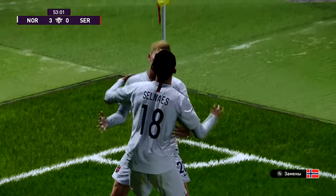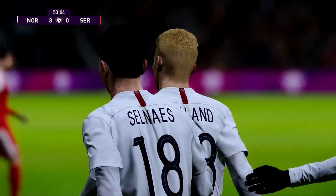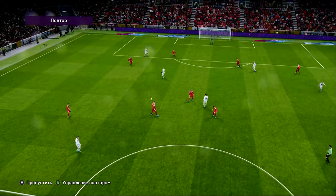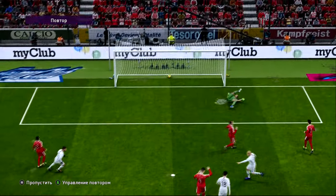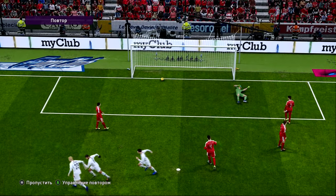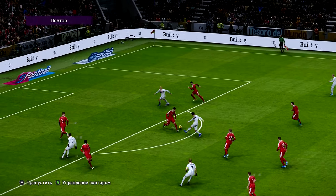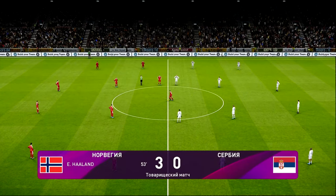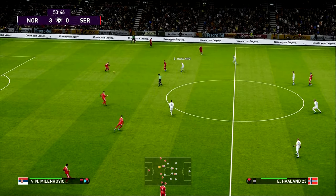Yeah, looking back at that, that's how you play on the counter. Quick and decisive and ruthless with the finish. I thought it was a stunning, stunning breakaway. He's made it three. Quite a day at the office for him. Oh, he's been unstoppable in this match. Every single time he's been in possession, he's looked a threat. Norway take a three-goal lead and they are romping out of sight.